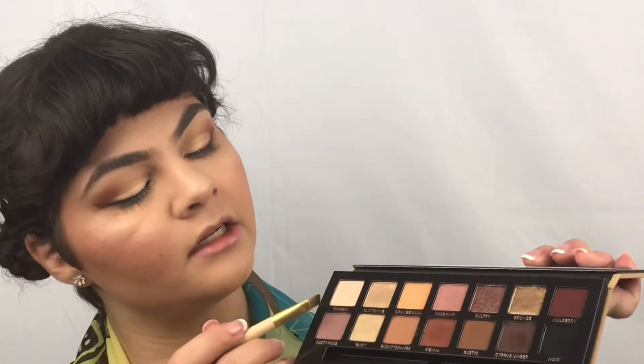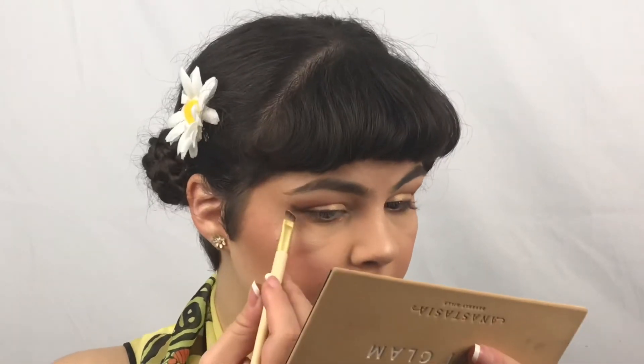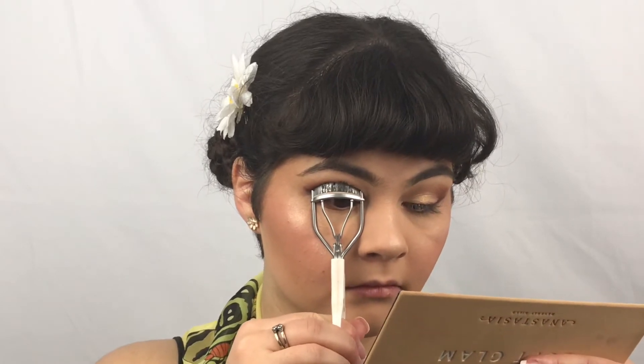And then taking a little bit of Tempura on the same brush to just kind of clean it up a little. I am loving the shadow wings — they are soft yet they still give definition. Taking now my eyelash curler, and now I am taking my Roller Lash by Benefit. If you guys haven't tried this mascara yet it is gorgeous — very light and natural, which is why I am using it today.